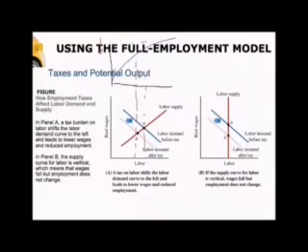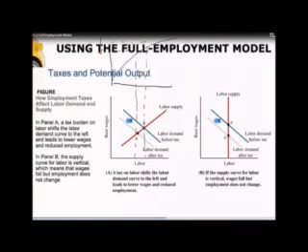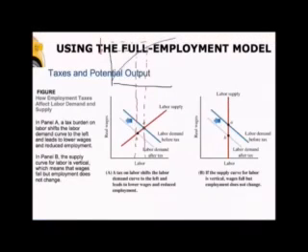Now we might talk about under what circumstances this happens. Some studies show that labor supply is inelastic, or it's vertical. If that's the case, then a shift of labor demand back doesn't change the amount of labor being used, and thus it doesn't change employment, and thus it doesn't change potential output. So depending on how we think the labor market works and how elastic labor supply is to changes in wages, we're going to have different effects on potential output. In most instances, when we look at these models, we're going to look at an upward sloping or somewhat elastic labor supply curve, and we would see an effect on potential output.